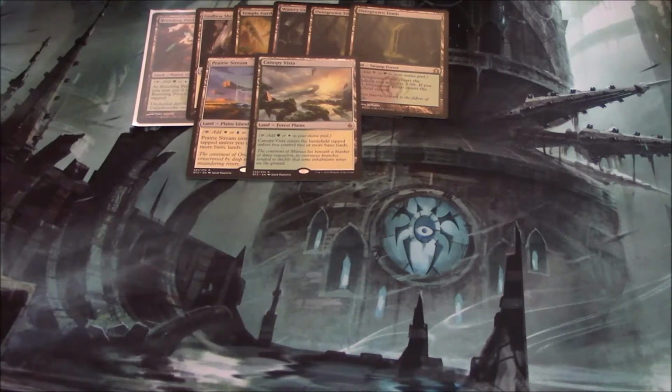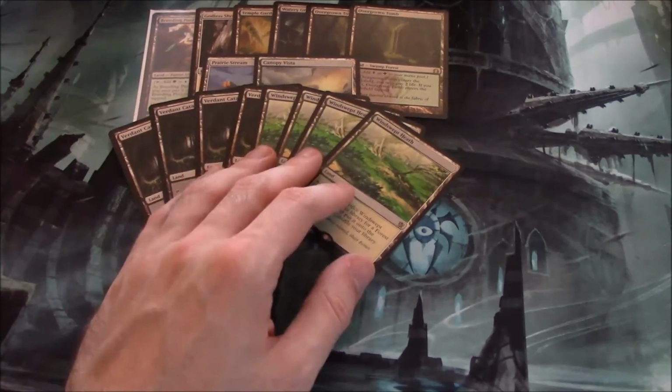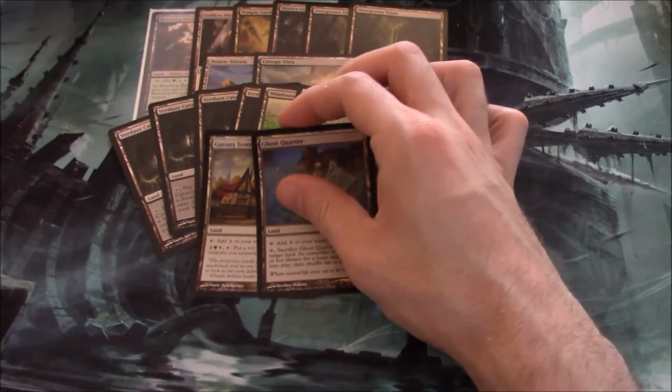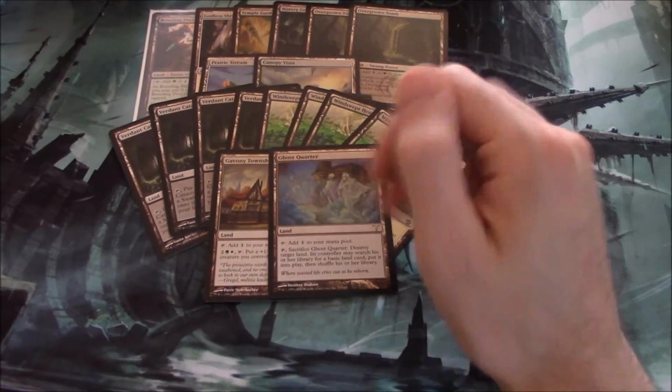We run a fair amount of basics. But before I go into the basics, I'll show you that we do run 8 fetches, not 7. I'm running Verdant Catacombs and Windswept Heaths, but you can run whatever you like as long as it gets you the mana you need. A couple colorless lands. We run Gavany Township and a Ghost Quarter. Some people would probably advise that I run more than 1 Gavany.